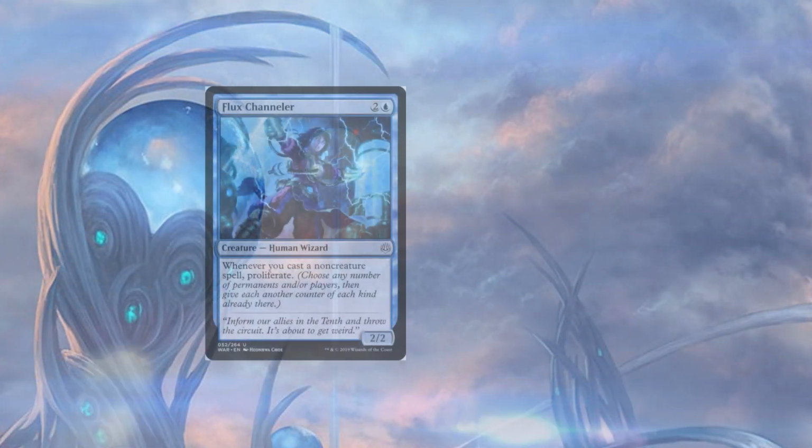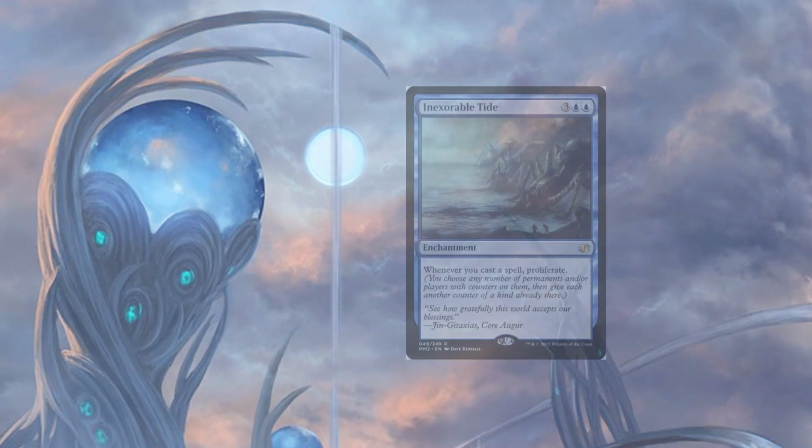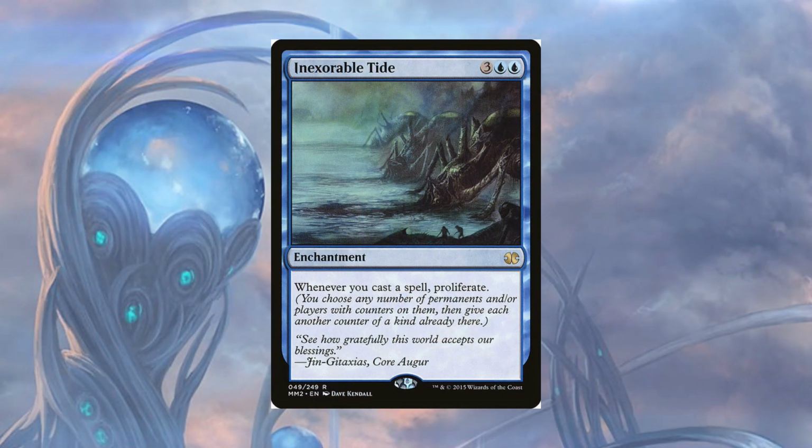Flux Channeler is going to be absolutely insane in here because we're going to be casting a whole lot of non-creature spells, so we're going to be proliferating when we do that. But an even better option is Inexorable Tide: whenever you cast a spell in general, not just non-creature spells like with Flux Channeler, we're going to be proliferating.